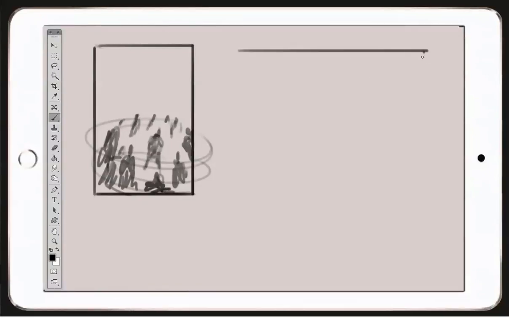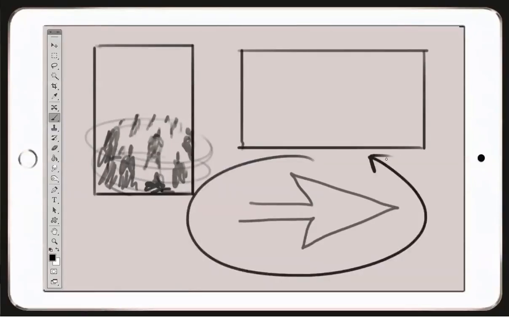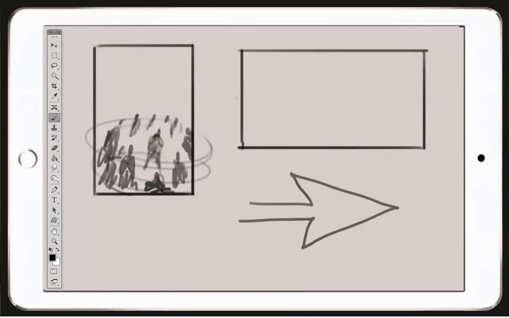Let me do another quick sketch, and this time a more horizontal format. And the structural concept I have in mind is an arrow. Now, this kind of structural concept would be good for a subject that is racing, let's say, toward the right. And maybe there are a lot of figures, and they're all racing toward the right. So those figures could be arranged somewhat to look or vaguely resemble some kind of arrow-like structure.